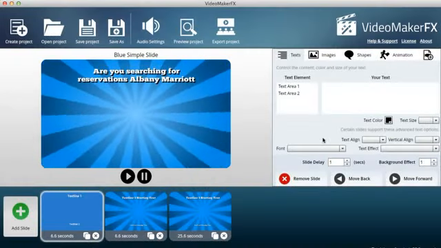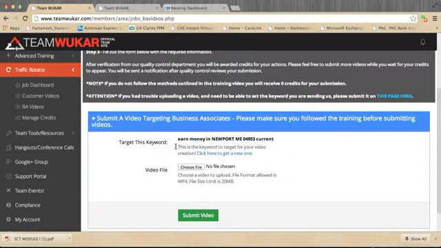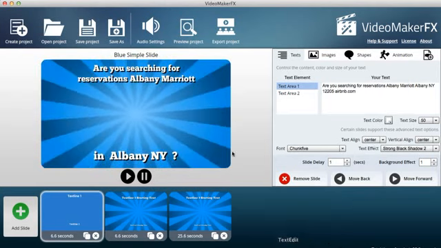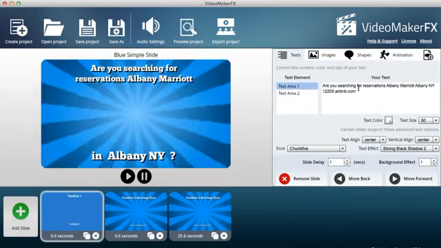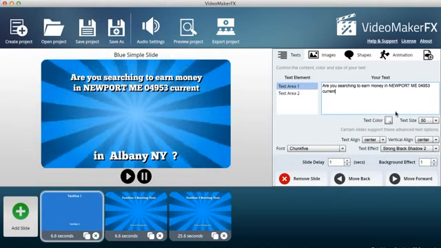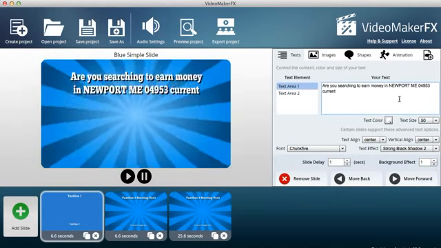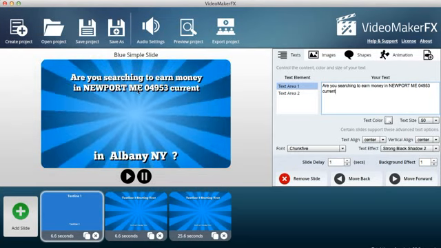So I'll just do one real quick. Earn money in Newport, Maine. Are you searching to earn money in Newport, Maine? See how this kind of left the entire thing?